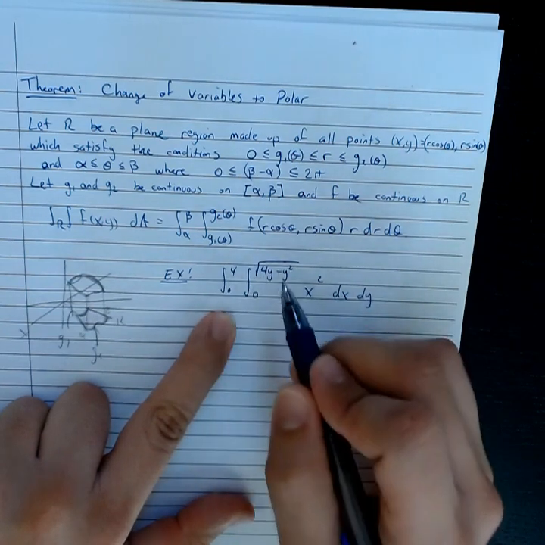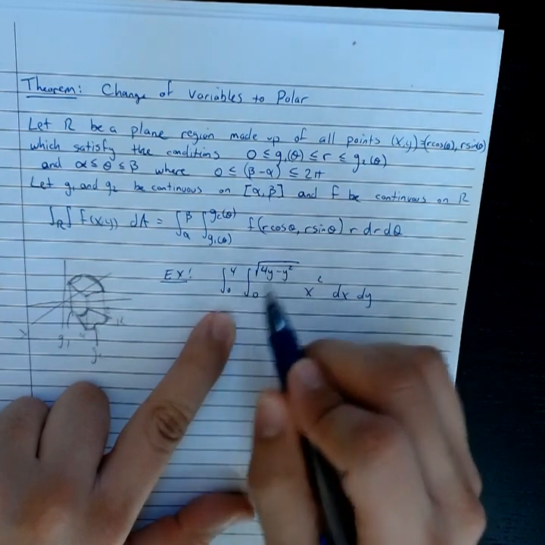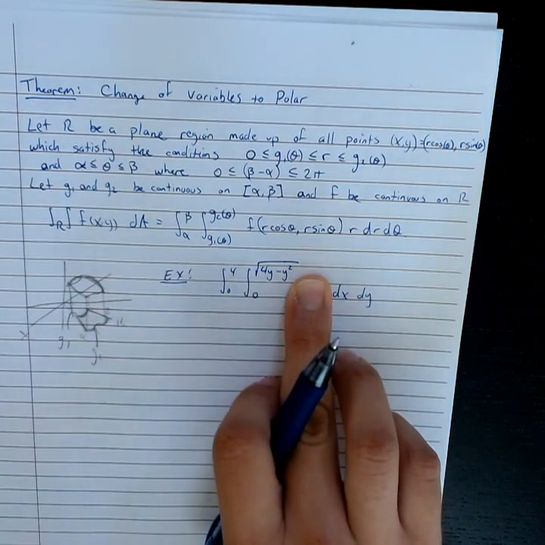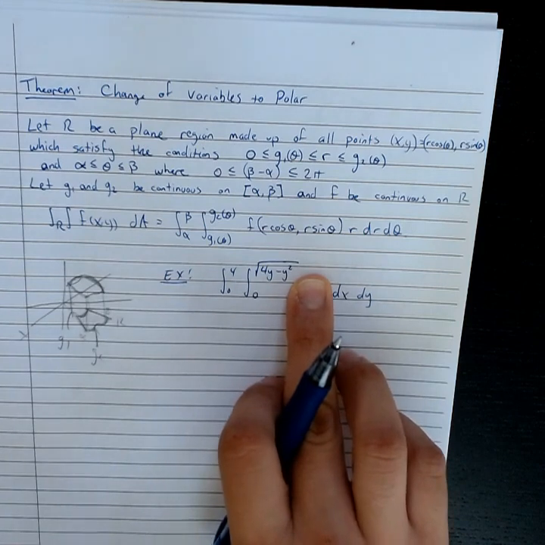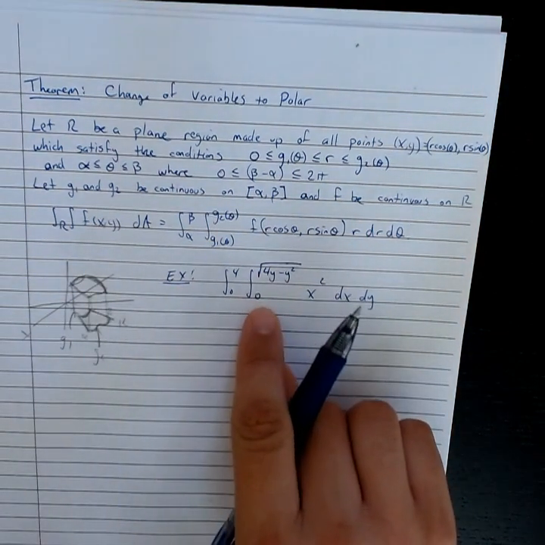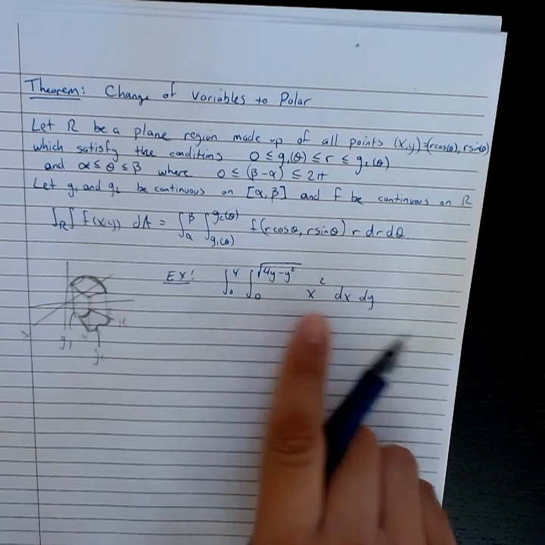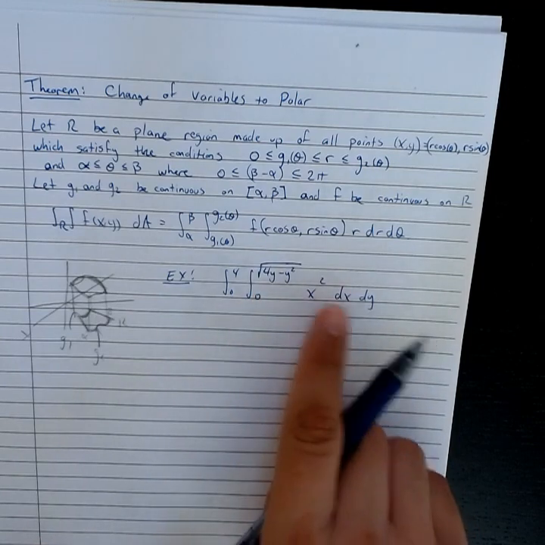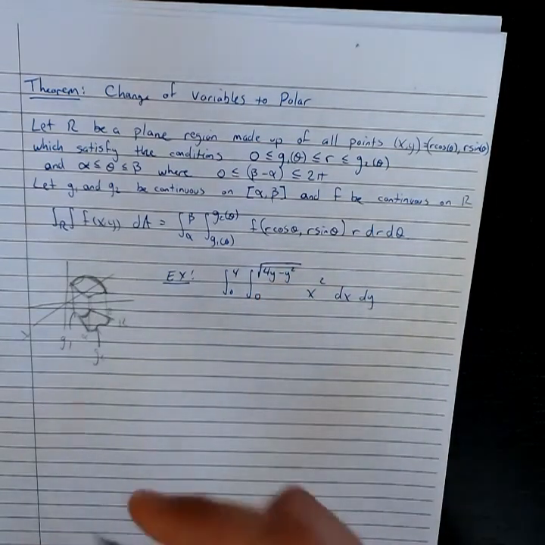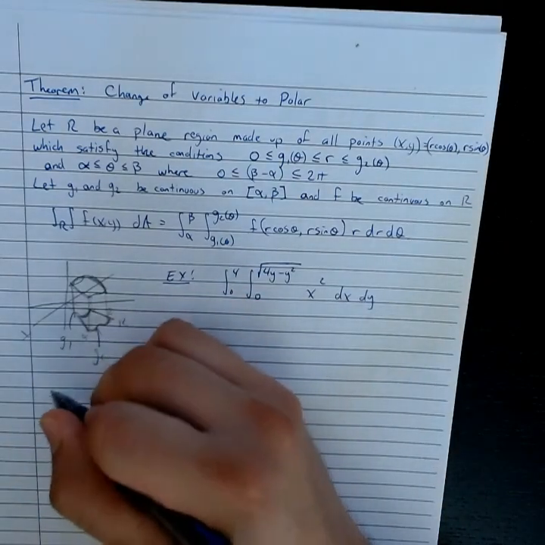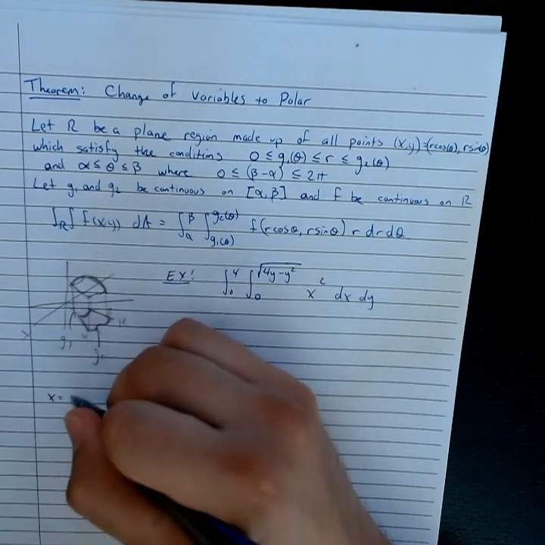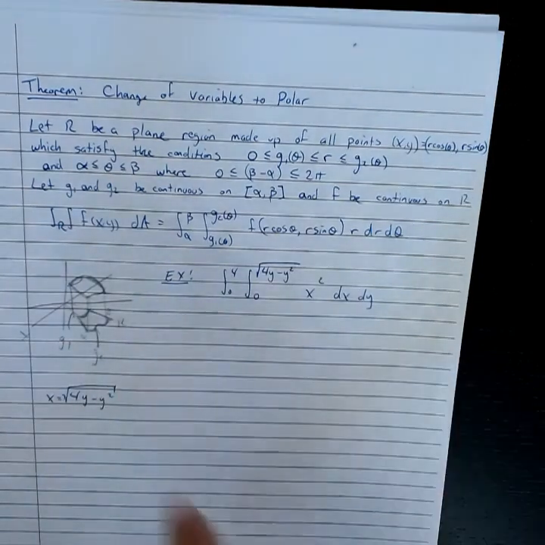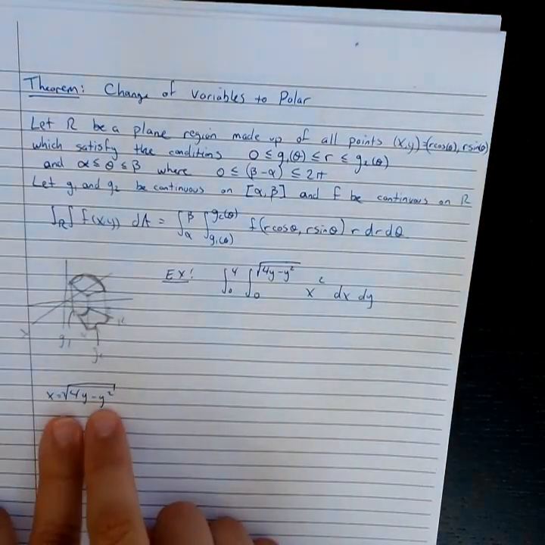A good way to do this is to try to figure out what this object is. This is a planar region, right? If I ignore this, this right here is just a region on the plane. So let's go ahead and draw that out. This is telling me that I am bounded by x equals 0 and x equals that thing. Well, I know what x equals 0 looks like. That's the y-axis. What's that thing? Let me do some work over here on the side. If I take x equals the square root of 4y minus y squared, personally, I just don't know what that graph looks like.